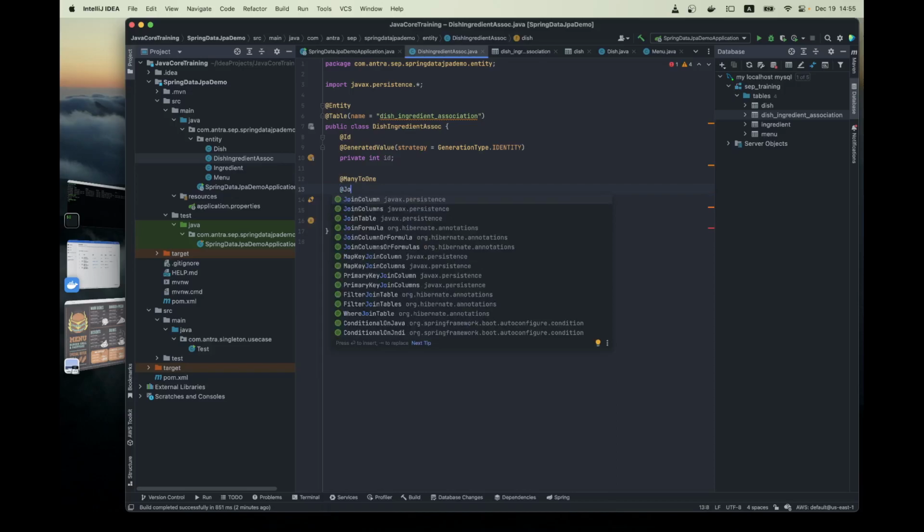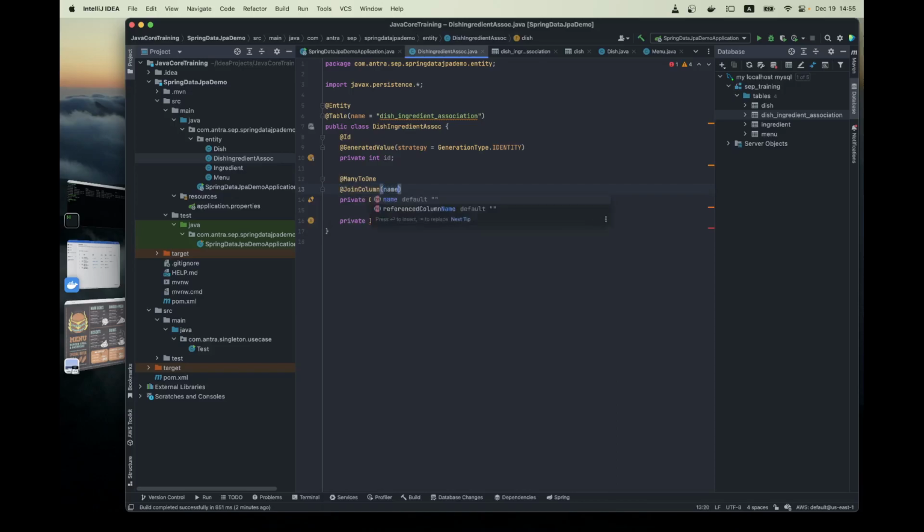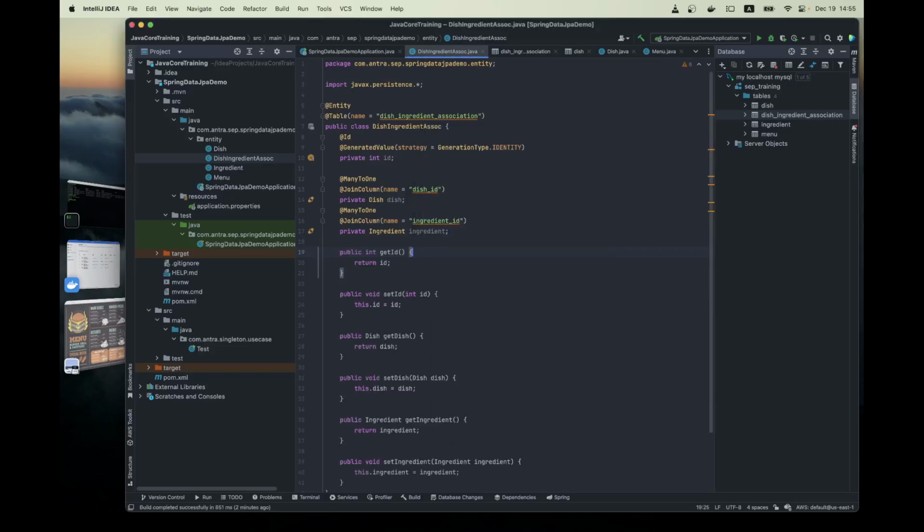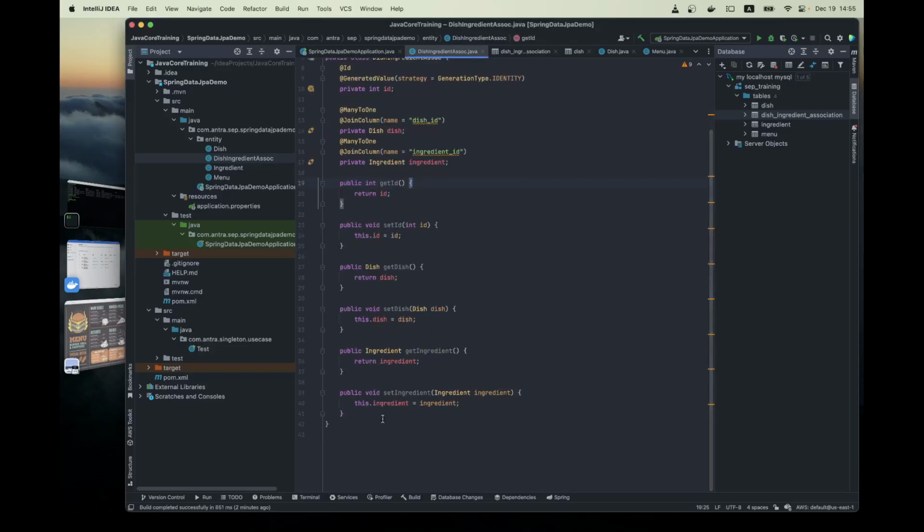Join column is optional, we don't need to put it, but it's best practice, so just put it there, and here, the ingredient ID. Everything looks good, and then getter and setter, and that's it.